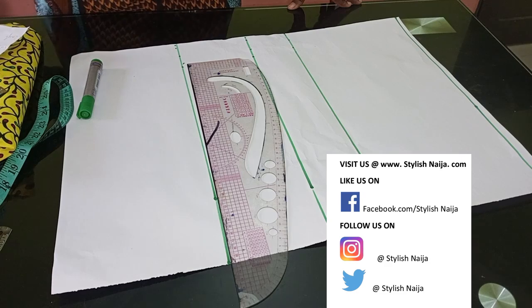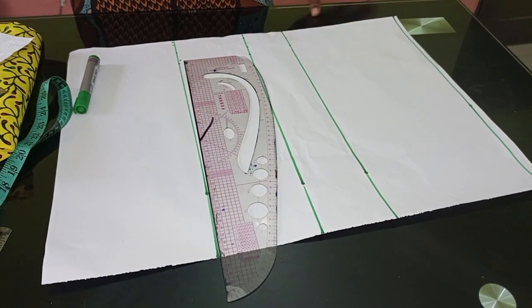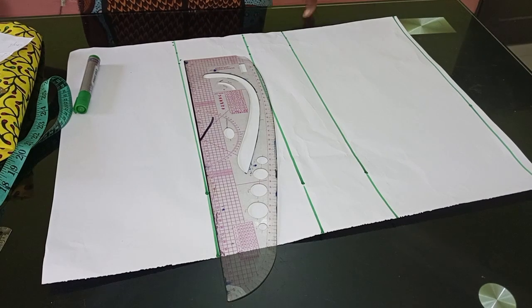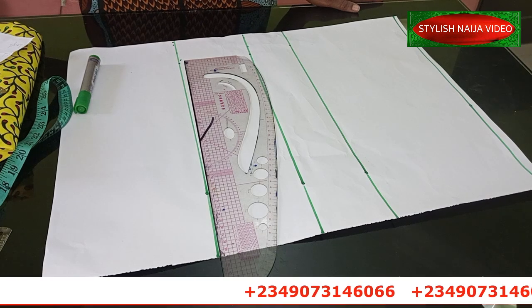Okay guys, in today's video I'm going to be showing you how to cut and sew this crop top with balloon sleeves. It's a very simple tutorial, a beginner-friendly tutorial.